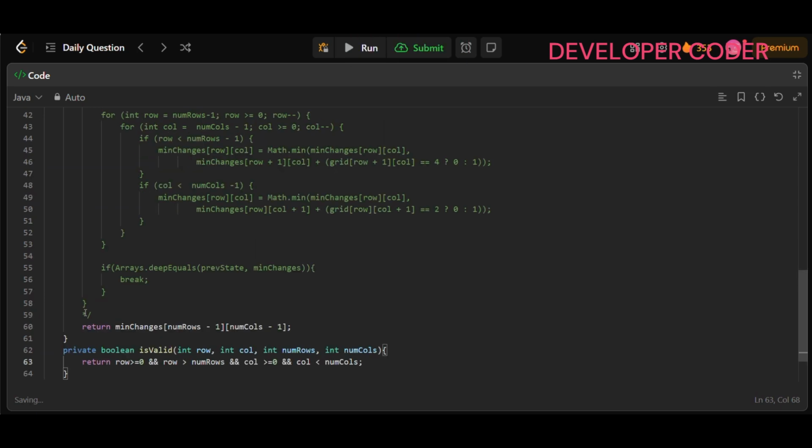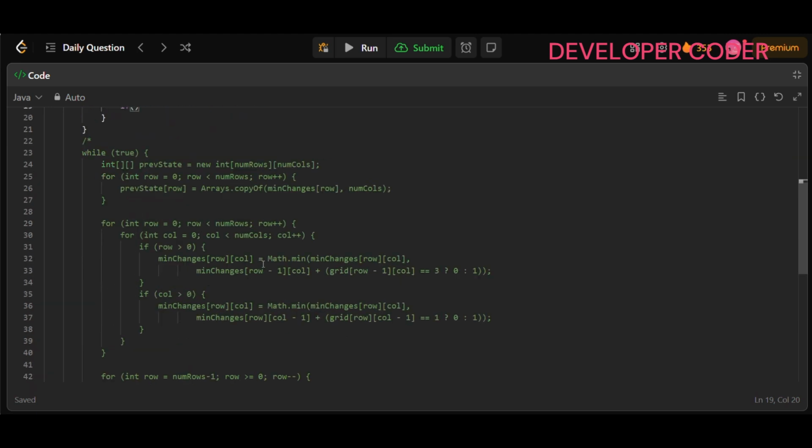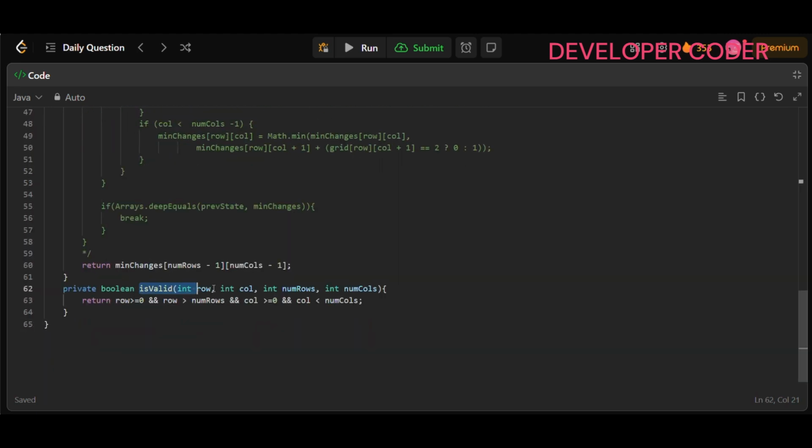In that case it is going to return true. So here I'm simply going to write if.